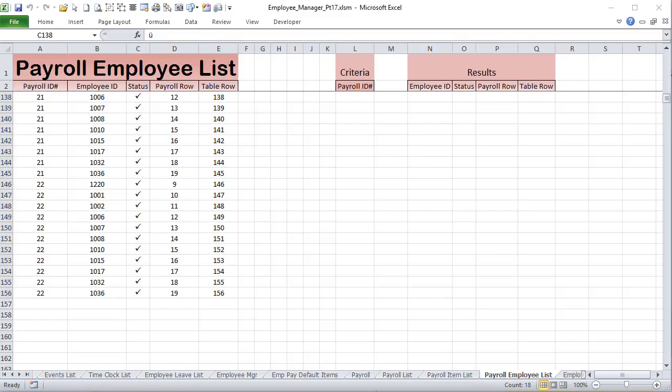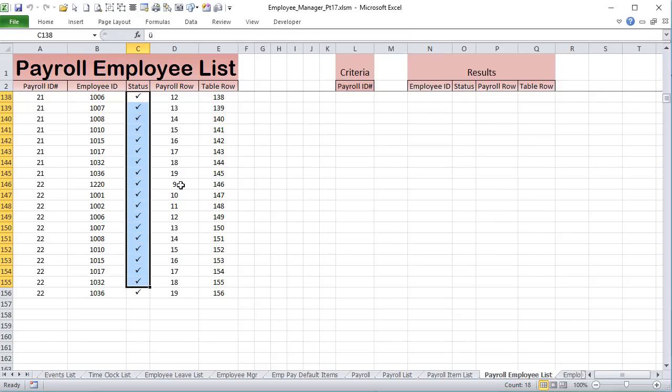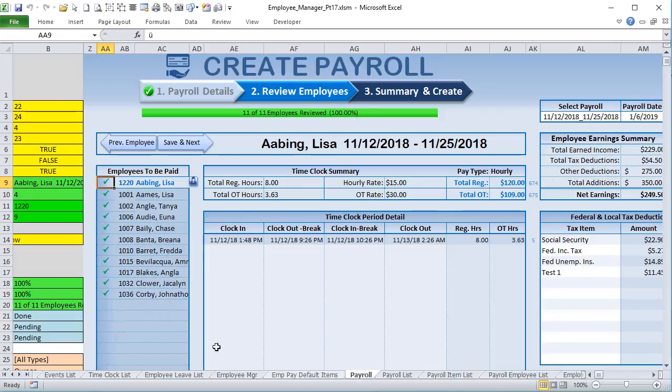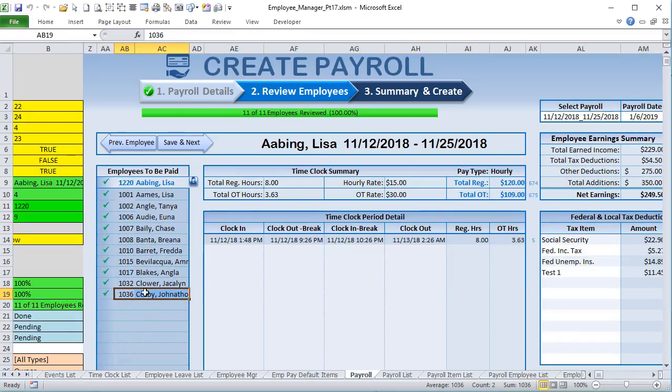All right, so we've got that covered. And now what I want to do is in D, I want to put the row, the payroll row. What is the current row of the payroll? I want to save it inside there. What is that? Let's show you what that is, because that's really important. If we make a change, we want to know, right? So here we've got the payroll row. For example, this is 19, right? 19, 1036, 19. If you look here, this last employee here, Corby, was on row 19. So I want to save the row. I want to know what row of the payroll this employee is. So when I bring back these employees, when I bring them back inside this payroll, then they're all going to be put here. All right, so that's important. So we save them all there.